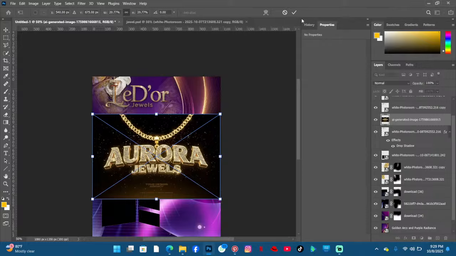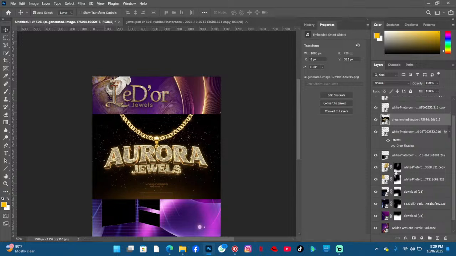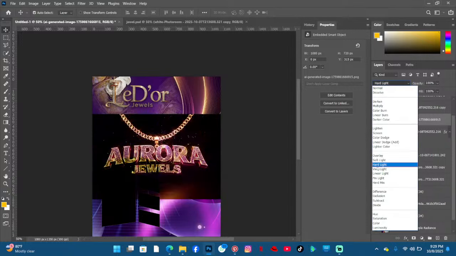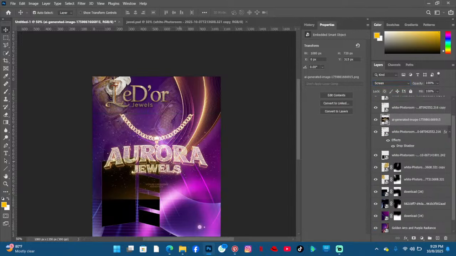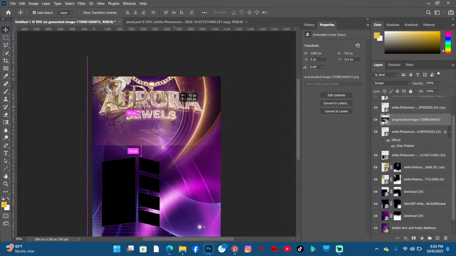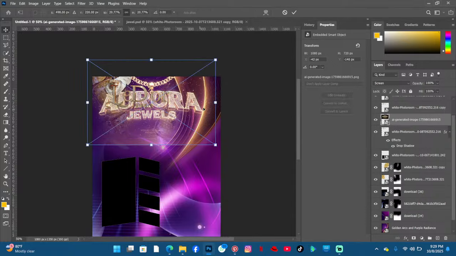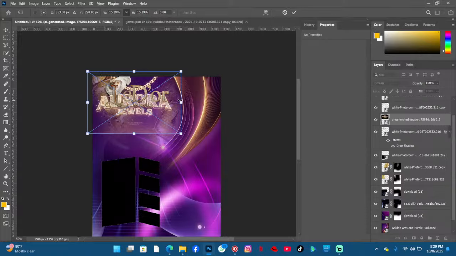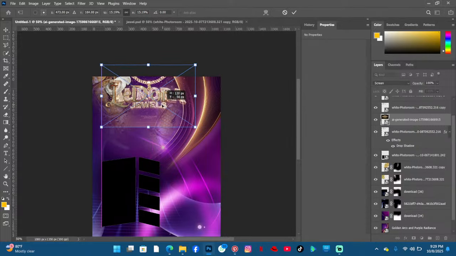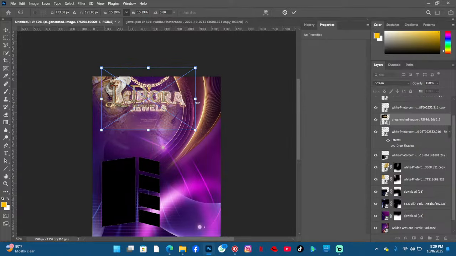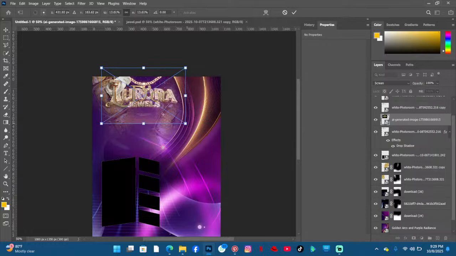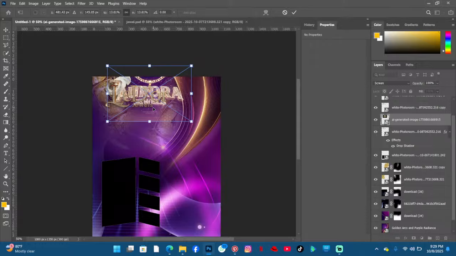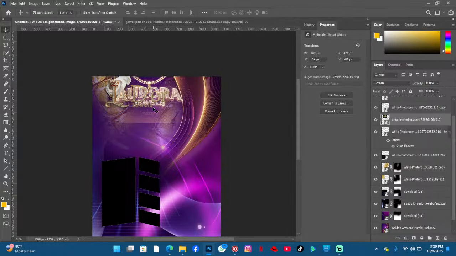So yeah, now I just need the chain here. I'm going to change this to screen, and I'm going to move it up here. You can see the sparkles also make it attractive. So if you think it's going to be good for your design, you can add it. I just removed my own because I was not feeling it, but it actually looks good.